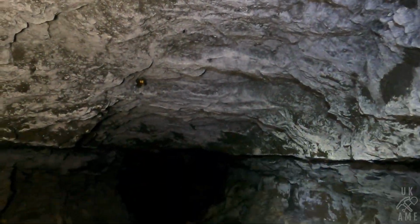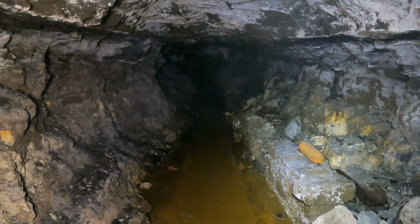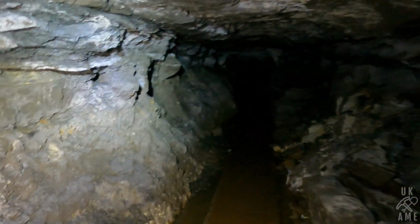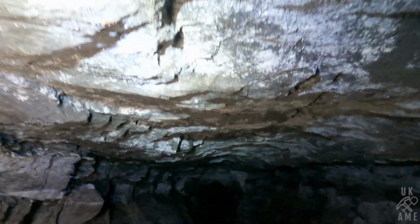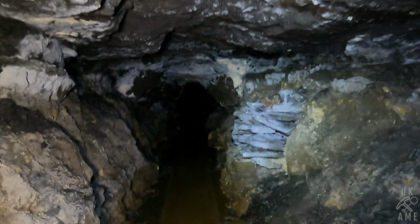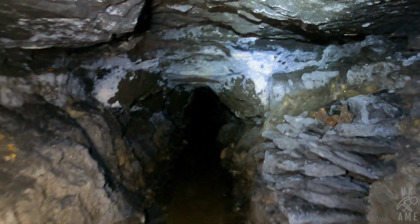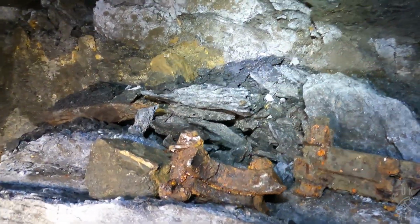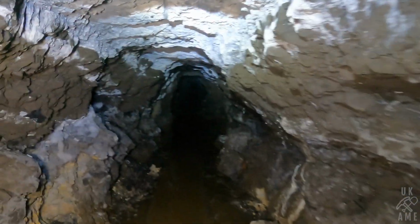Now, as you can see here, the mine has gone mouldy, going white. And this is actually a form of mould. So if you don't paint it white, this is just how it's gone through. Right, so some random bits of kit there, very rotten. And then carry on from here.